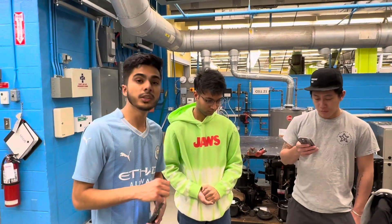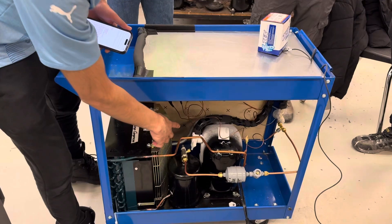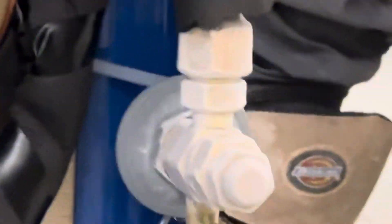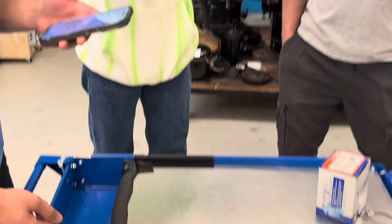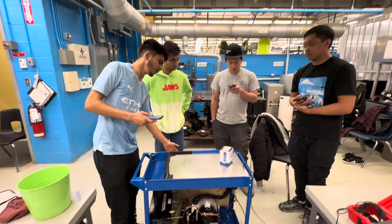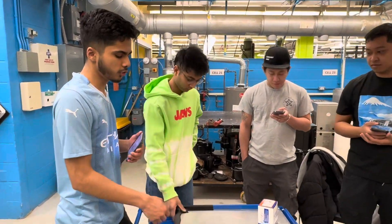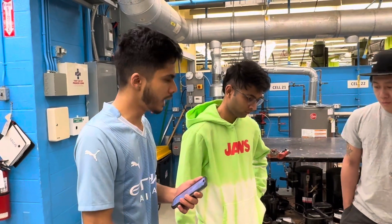Now I'm going to walk you through the materials we used to make this project. The main component is the compressor. Then we used a condenser, copper tubing of 3/8 inch and 1/4 inch, a TX valve, a pressure gauge, a small pressure switch limit, and a galvanized metal sheet used as the base — the cold surface where we make the ice cream rolls. We also used a thermostat probe, insulation board, insulation pipe foam, silicone rolling pins, and plywood to cover the base for safety. Additionally, we used a temperature tool to measure how cold we could get the surface to verify it reached the perfect temperature for the ice cream.